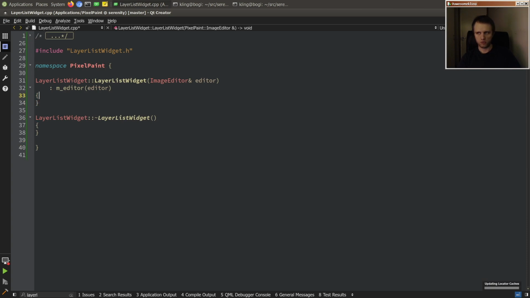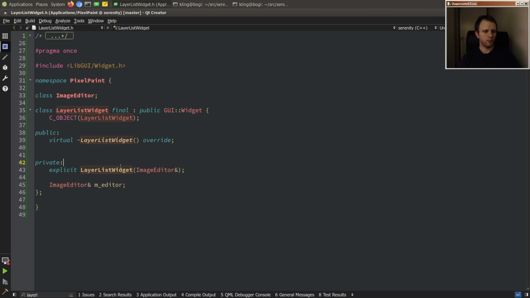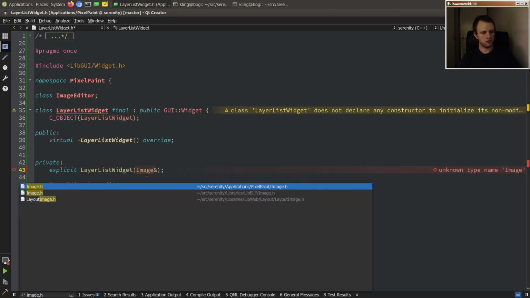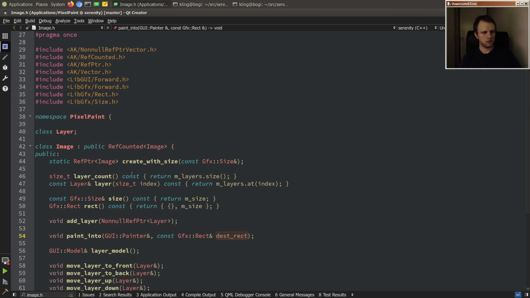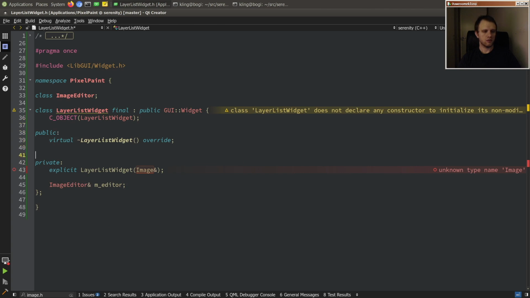So we want this thing to... What is the best design here? The best design is that it's not tied to the editor, but rather that it's tied to an image. We can do this a little bit future-proofy. So instead of tying it to an editor, let's hook it up directly to an image, and image is ref counted. So we can say that you just have a RefPtr to image.